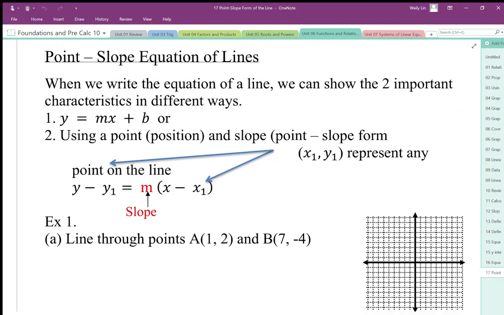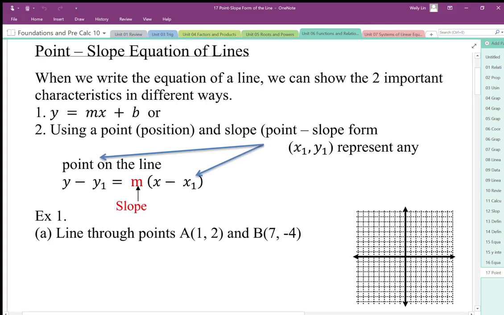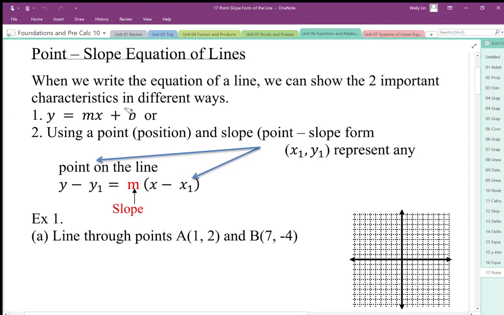We've been focusing on finding the equation of the line using the slope or angle and a position, specifically the y-intercept position. But again, as long as we show the slope and some position, we really are describing a unique line. So we're going to come up with a different way to show the equation of this line. We're still going to use the same properties: slope and a point. But instead of using the slope and the y-intercept, we're going to use any point on the line.